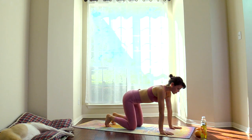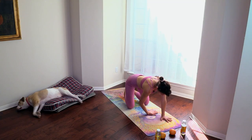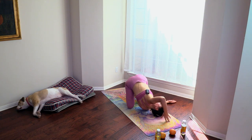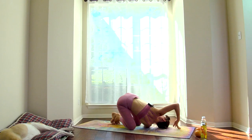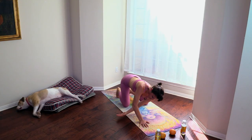And back to center. Let's take the right hand underneath the left shoulder, turn the palm of the hand up and place the back of your shoulder down. So now we're stretching the back and the shoulder and the neck. Inhale, coming up, opposite side.